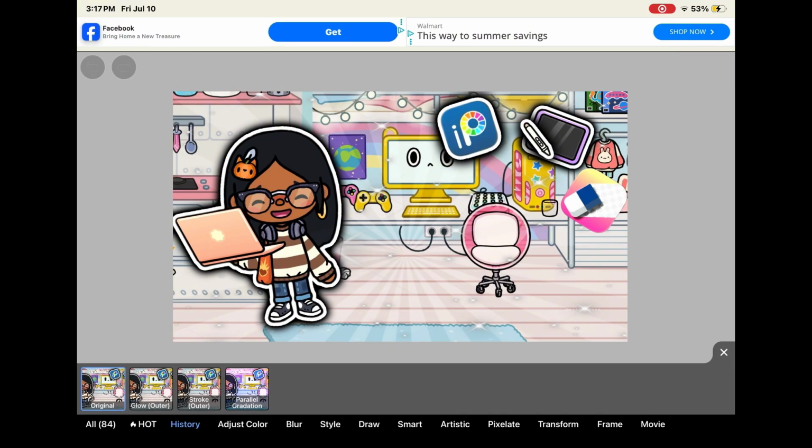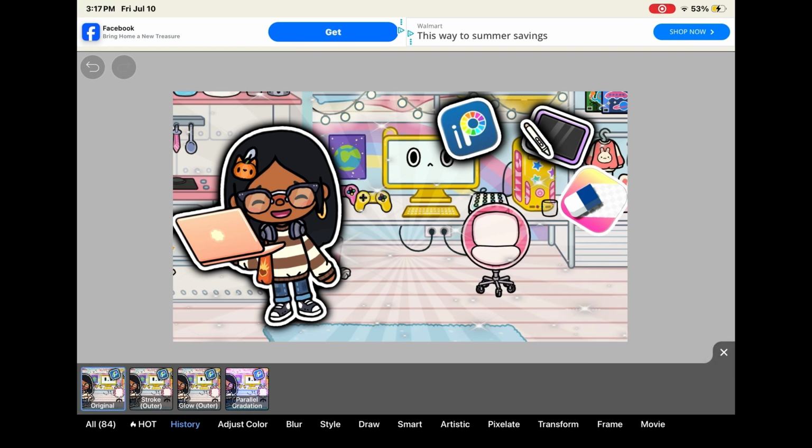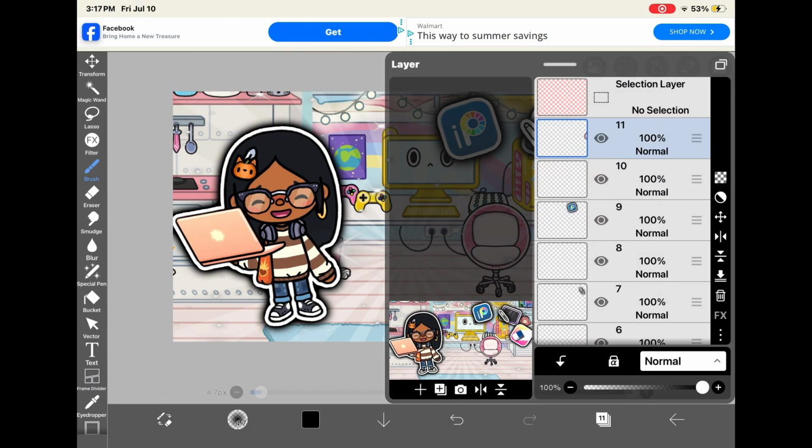So the apps I put in here are IbisPaint, Eraser, and Picsart. So I think I'll put these two here.